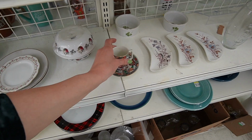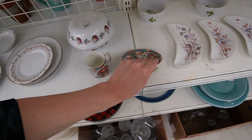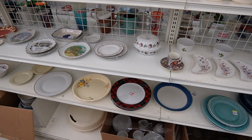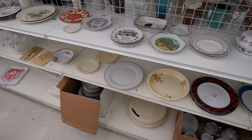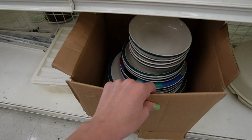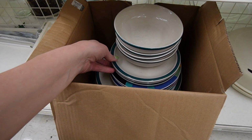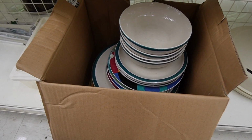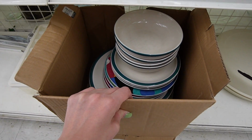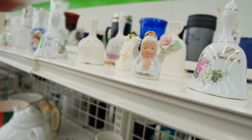Actually, what drew me down this aisle was this. $3.99. That's Andrea by Sadek. I don't think I'm gonna mess with that. I mean, there is some value in those pieces. It's just a personal preference that I usually pass them up. This pattern right here, I've actually bought and sold before. I don't recall if I have any in my shop right now. Oh, there's damage. I don't know if I really want to mess with it. Made in Japan.